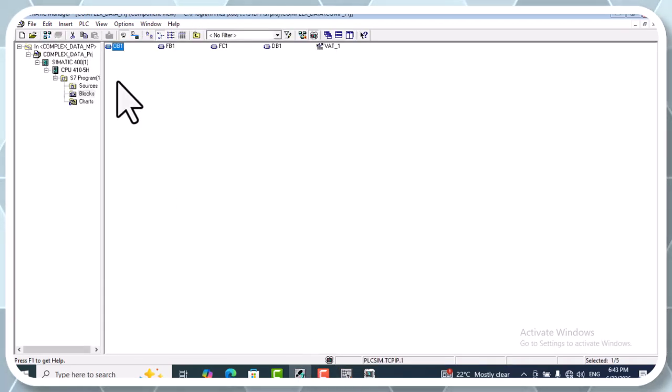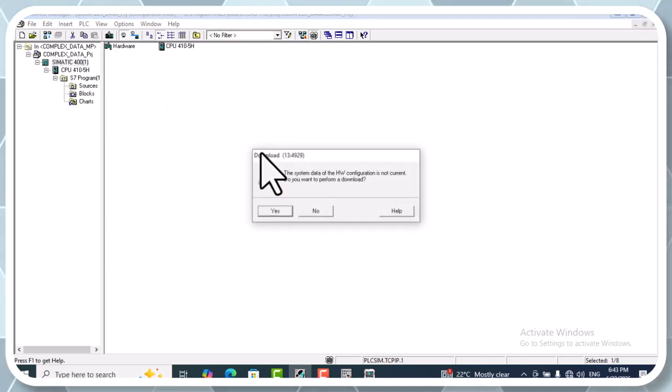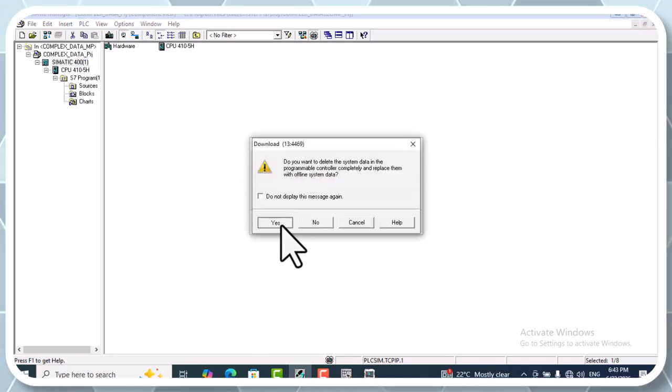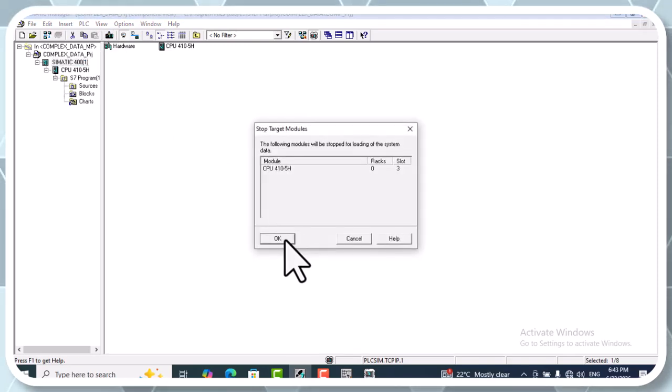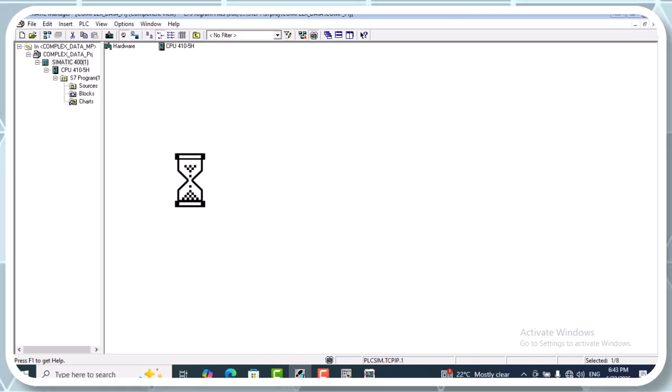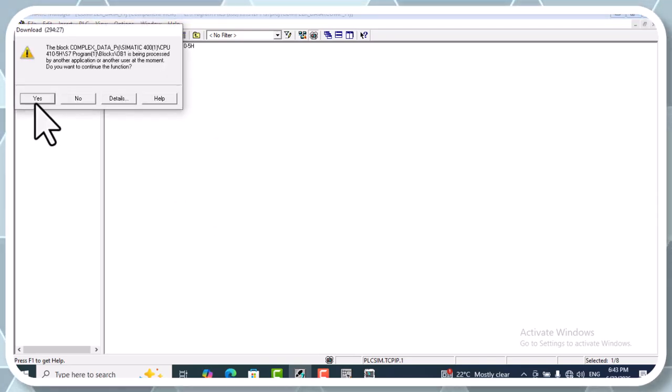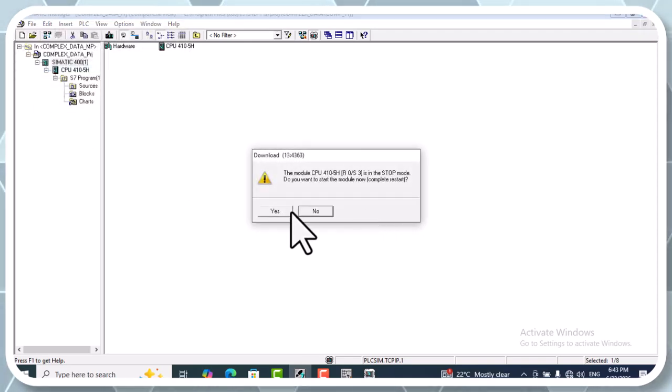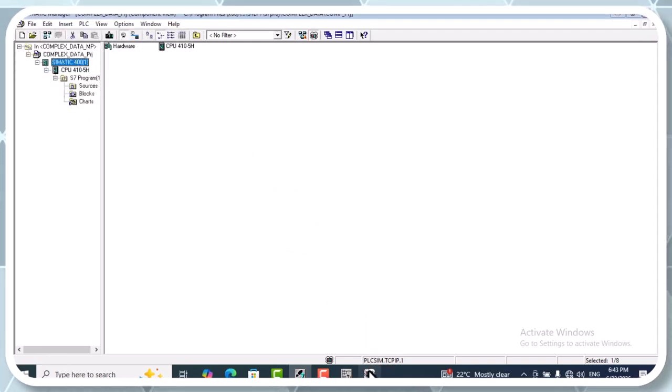And let's download it again, and you see that the studio creates our DB1 block. So let's download it again. Yes. And press yes again, all, yes, and yes again.